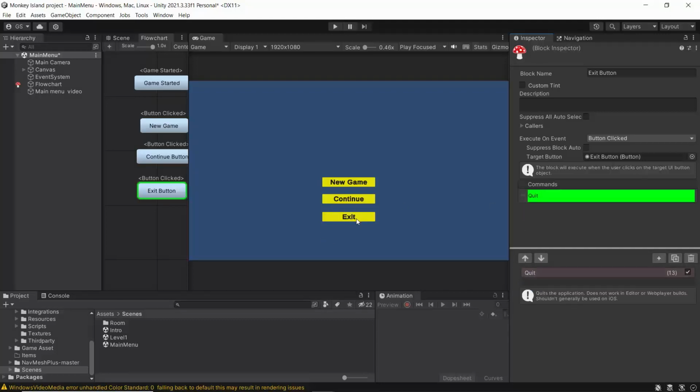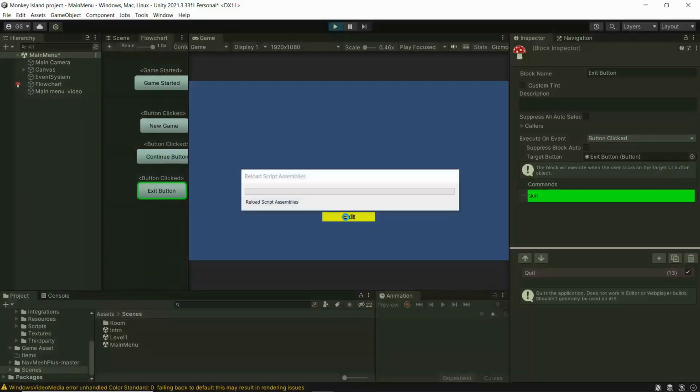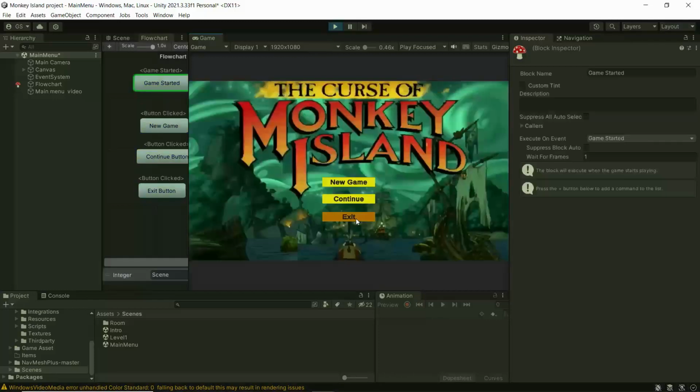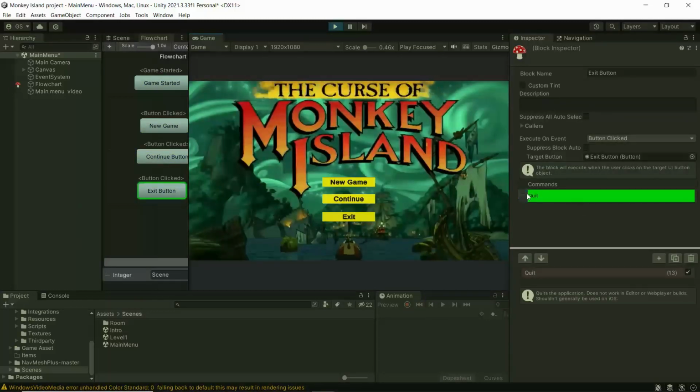But it only works when you are in the game project, so on a website, inside of your game, or in your game on mobile also. Because right now, if I click on that, nothing will happen, because we are in the editor. In the editor, the quit button doesn't work. See, nothing happens, but it's going to call it.